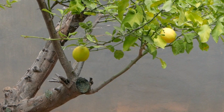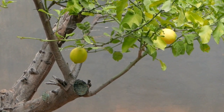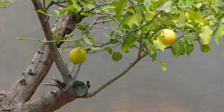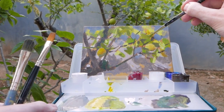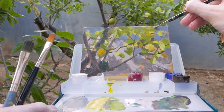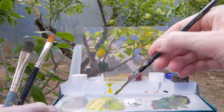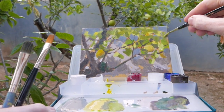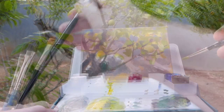So here you can see how bright the lemon on the right appears. So I want to try and echo that in my painting. So by painting the darker green foliage at the top of the painting and then breaking that up again still with the muted blue colour, there are less colours to fight with the intensity of the lemon. So they're harmonious together, but I still want the lemons to be the focus in the piece.